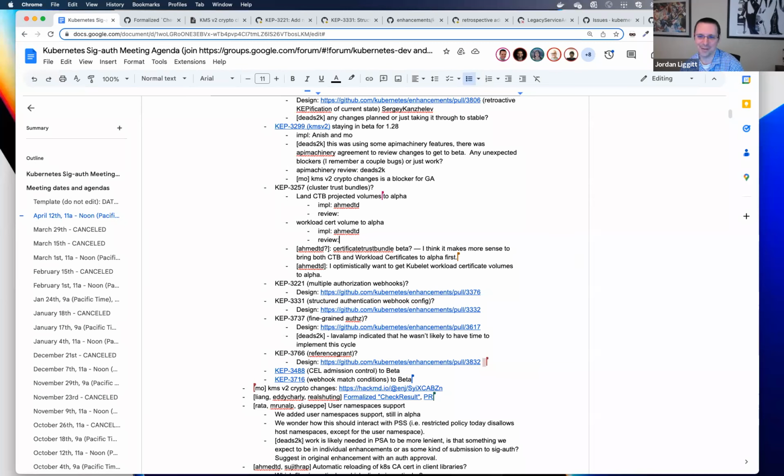Having a thing to point them at would be nice. That's something we've just said, no opinion, talk to your cluster provider. Wait, does this KEP cover actually filling out the trust bundles? No, but the APIs are prerequisite for that.